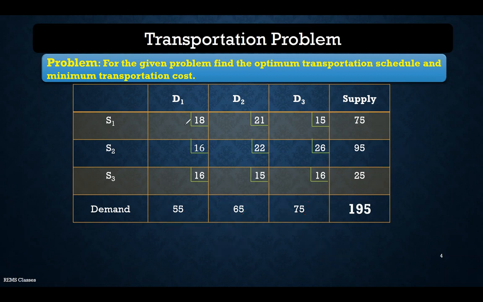Now we will start solving this problem using the northwest corner rule. Here we have three different demands, three different supplies, and a 3x3 transportation cost matrix. In this question we have to minimize the transportation cost. How can we minimize it? We will talk about that. For minimizing the transportation cost, we will solve the problem in two stages. In the first stage, we will find the initial basic feasible solution, and then we will go for the optimization of the problem.